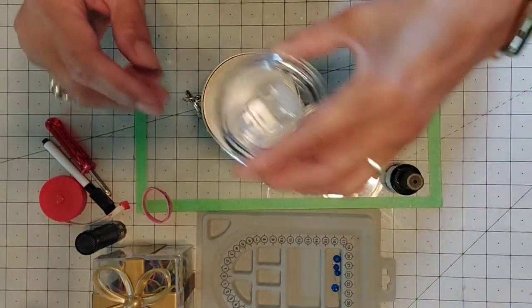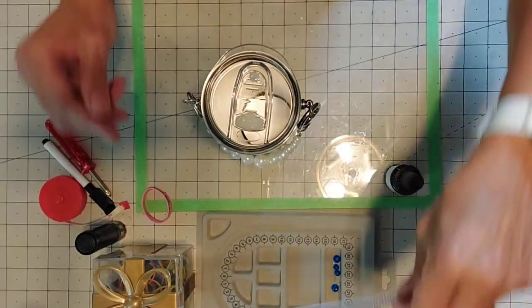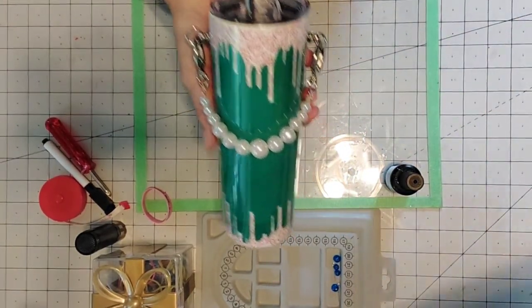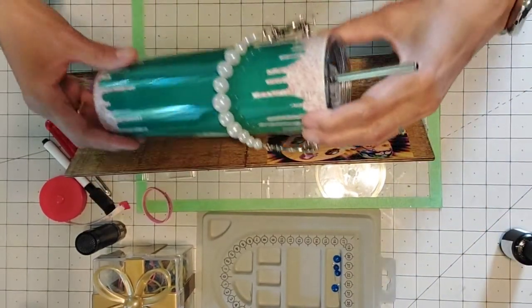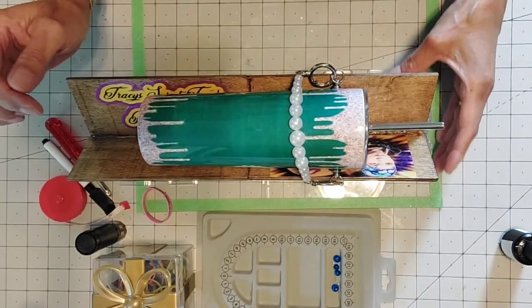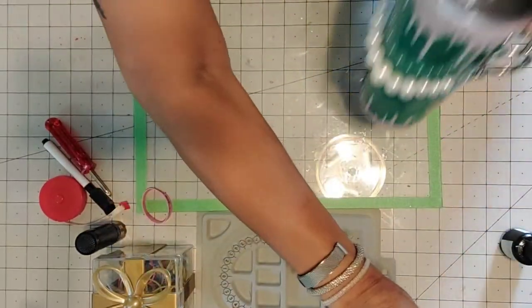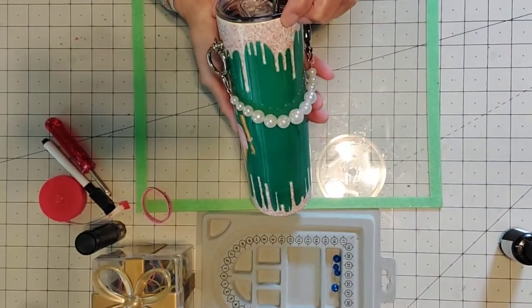So I'll place the top on. And I have straws that go inside. And the way my camera's set up, landscape, I'm gonna have to lay it down for you. Yeah, no, if it was sitting down, it would hang like that. Let's see. No, you're seeing the top of it. There you go.